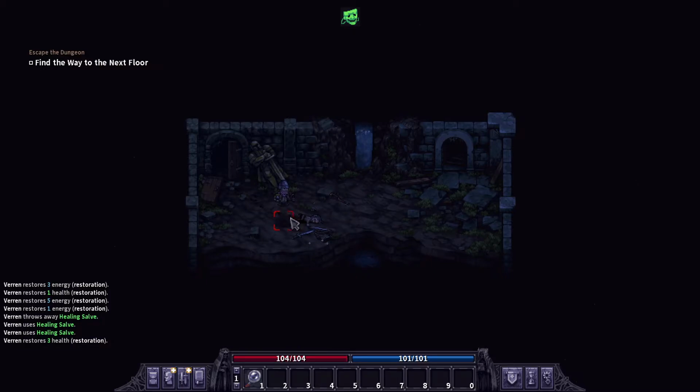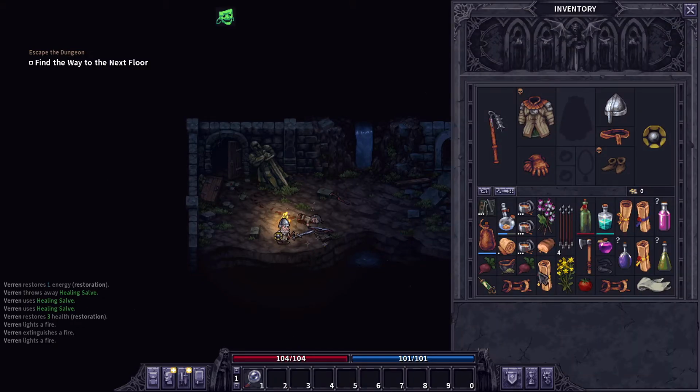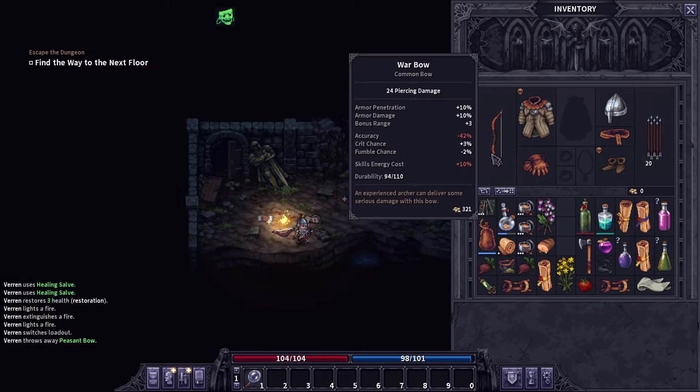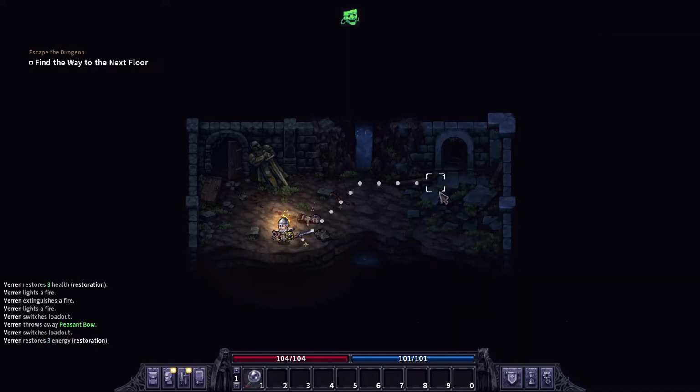Then there's the crude longsword, which I think... What is this? Oh, there's a little fire here. Never noticed. Huh. Alright. And a rotting corpse, of course. Now the warbow is certainly better. We'll get that now. I didn't take it before because I didn't want to deplete its durability unnecessarily. We'll take the arrows again. The crude longsword, I think it's not as good as the heavy flail, and it was damaged as well, so double the reason why we shouldn't take it.